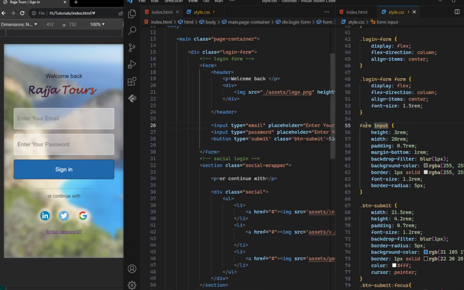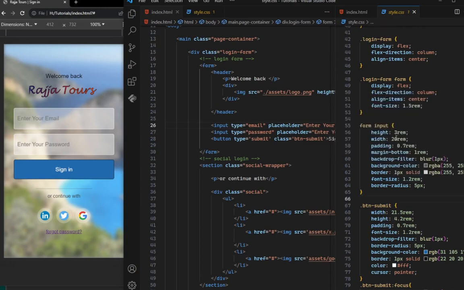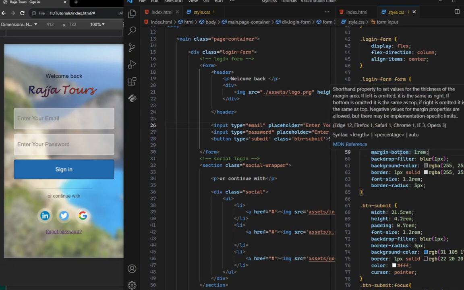Instead of selecting form and then selecting input, we could have just included an ID or class, but I think this one was shorter for me here, so I decided to select it this way. We have the height of 3 rem units, and the width of 20 rem. I set the padding at 0.7 rem, and then I have a margin bottom of 1 rem unit.